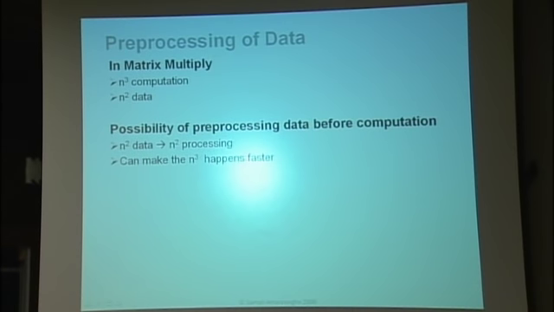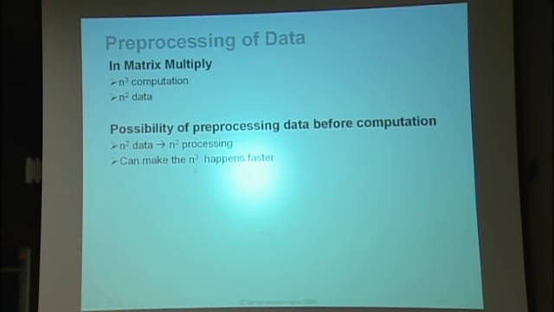In matrix multiply, normally it's n to the cube computation, n to the squared data. So to help on n to the cube, it's okay to do some n to the squared processing. That means you can do a data transpose before you start matrix multiply, some pre-processing. This will also come in handy. A lot of these problems, you see, wait a minute, can I do a pre-process that's cheaper that will really improve my main processing? This is a theme that comes again and again.